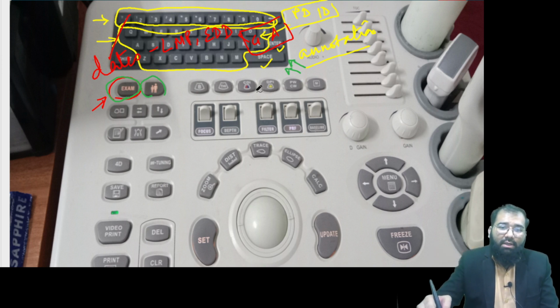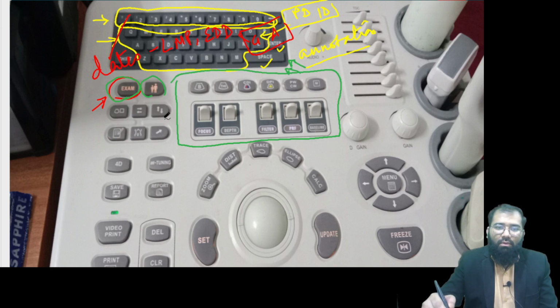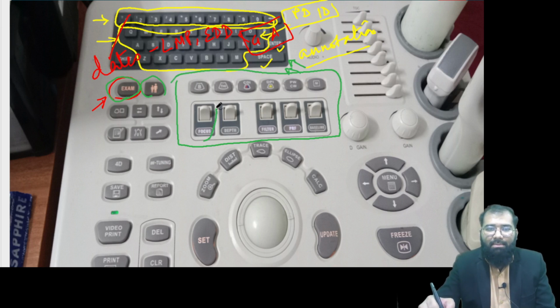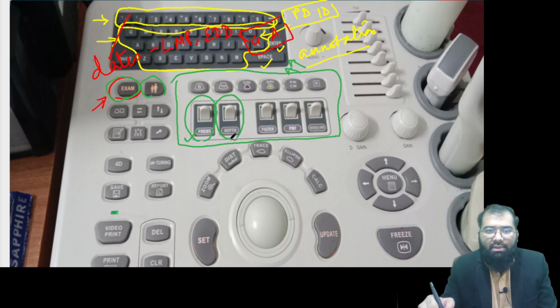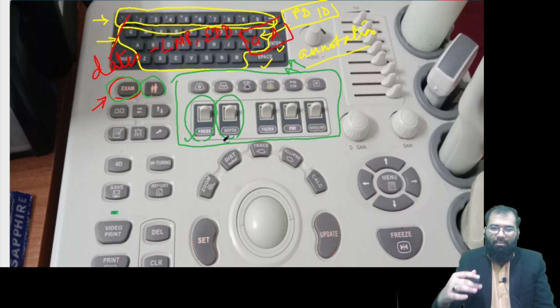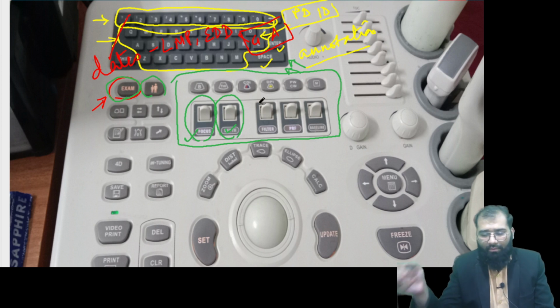Now very important is this group of keys. So out of this is a focus button. So we'll come to what focus helps in, but as the name suggests, this helps in focusing a particular area. Okay. Then you have this depth button, which can change the depth depending upon where the particular structure you want to examine is. Now we'll also see this in details in the further slides.